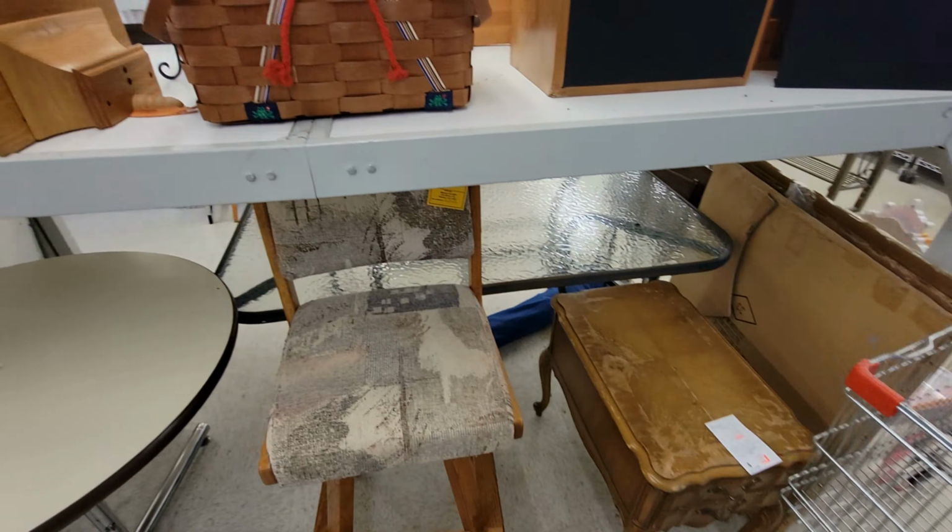And then here we have a wine cooler that I almost wonder would work because my daughter wants a little fridge. We've got chairs and tables. We have another vanity cabinet here. Outdoor table for $13.50. Old camcorder. That's neat. It's a Hitachi VM. There we go. I can look it up and let you know how much it was. Some more chairs, some outdoor lights, and then we got some more chairs here, dresser.